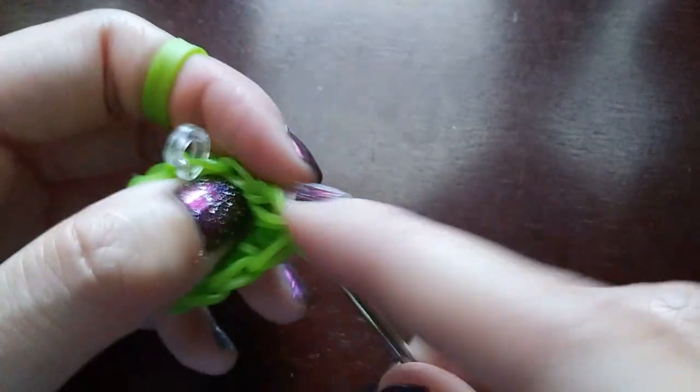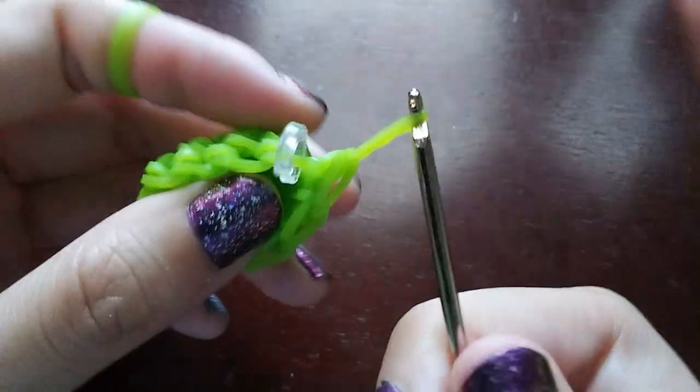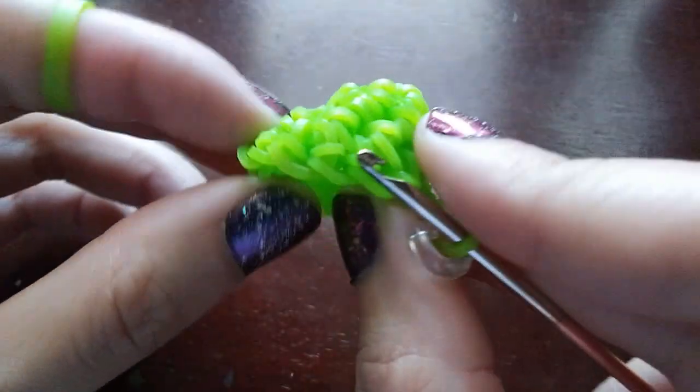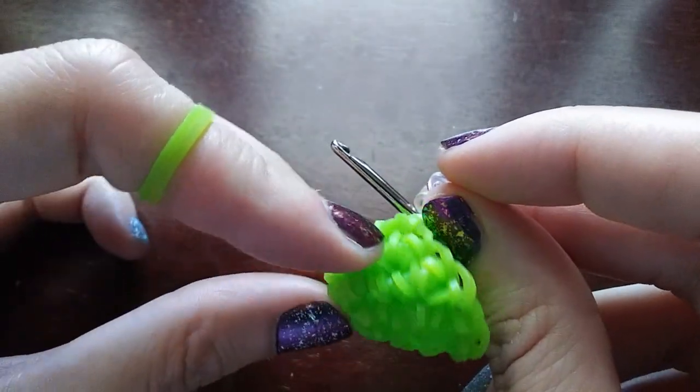I hope I'm not going too fast. Once we get to the C-clip, we'll make a stitch on the one that has a C-clip on it and move it up. Like that. And it should be looking something like this.